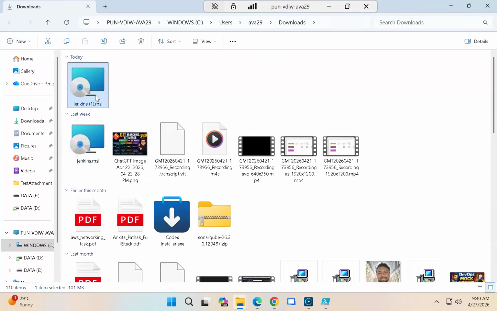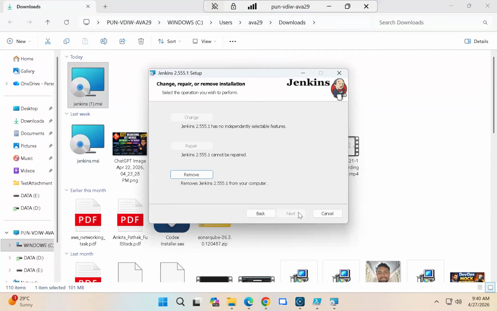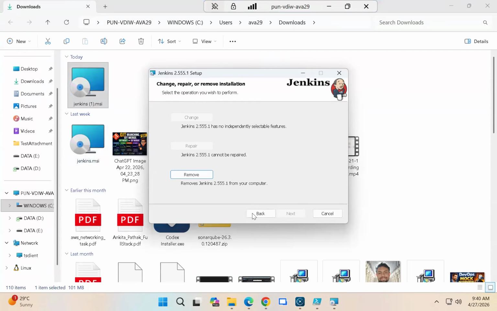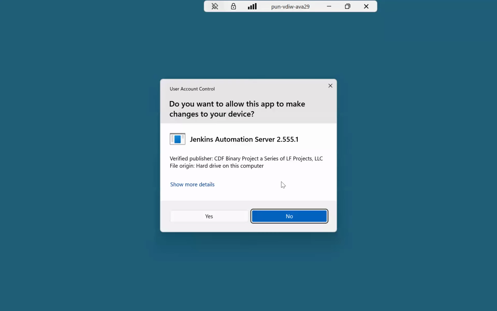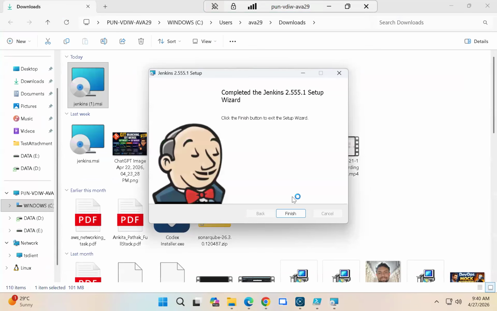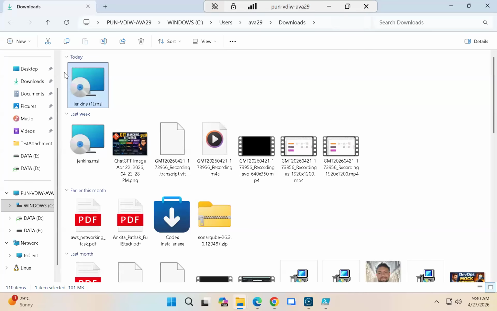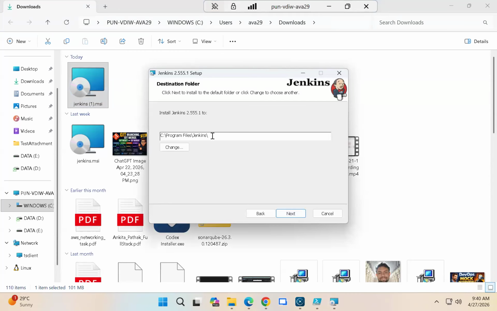Now double click on it, and it will ask you to install it. First let's remove the previous one. I'm removing it to show you. Finish. Now I'll install it again. Next. At this location, your Jenkins will be installed, in Program Files, Jenkins.